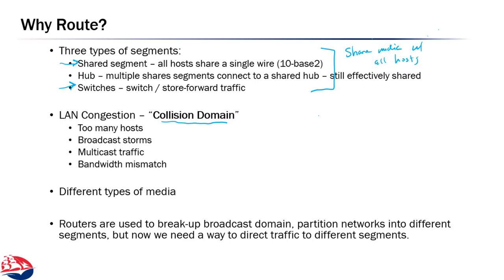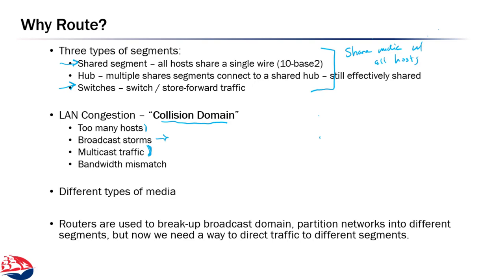We can get these things called broadcast storms, where each machine is sending out data to everybody. So, for example, my computer wants to broadcast a message, and the switch then has to send it out to 10,000 hosts. That's going to take time, and it's going to slow down everybody's segments and increase the number of hosts that are communicating at any given time. Broadcast is bad. Multicast can also be bad.